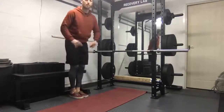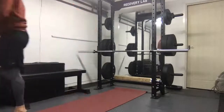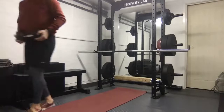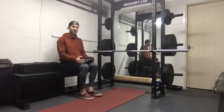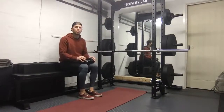Good. Shake it out. Now, these are where the light weights come in. All right. So, you're going to grab yourself a light weight. You're going to hold it like so. You're going to hold it up here. Now, it doesn't matter how heavy the weight is. It's just going to be a little bit extra load onto your leg.